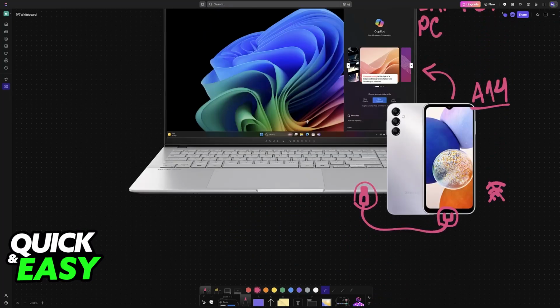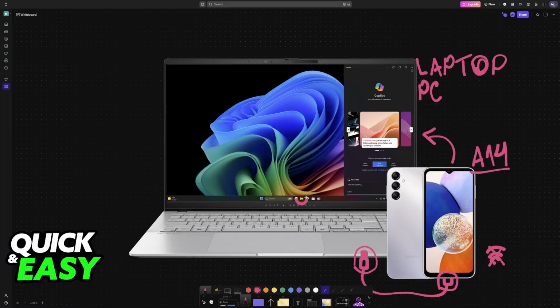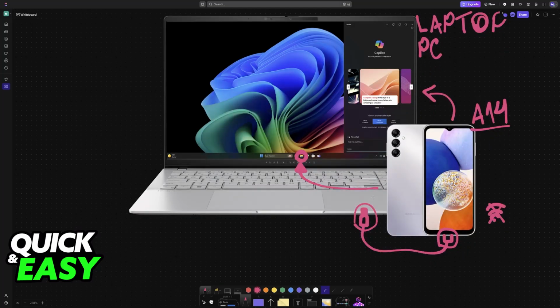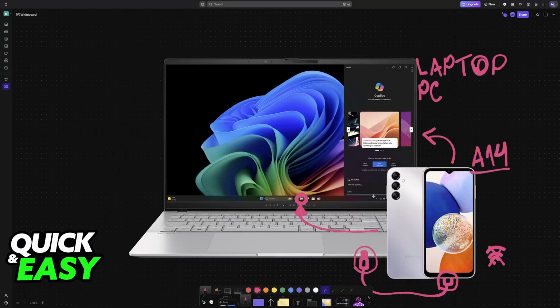And now, if you go to the File Explorer on your PC, you will be able to find everything available on the device's storage. You can copy it, manage it, delete it, and do whatever you wish. As long as you are using a high-quality cable and one end was plugged into the A14 and the other one into the laptop or PC, you are good to go.